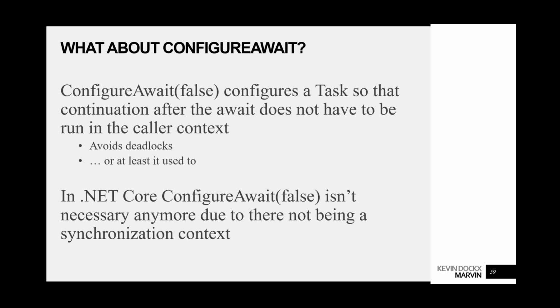In fact, the main thing I would do these days when writing a library is make sure it targets .NET Standard 2.0. But something that targets .NET Standard 2.0 can be consumed from full .NET and from .NET Core, which means that in one case you do have a synchronization context and in the other case you don't. So I would still advise to use ConfigureAwait if you think that your library might be used by people or by code that targets the full .NET Framework instead of .NET Core. If it's only .NET Core, there's no reason to use ConfigureAwait(false) anymore.